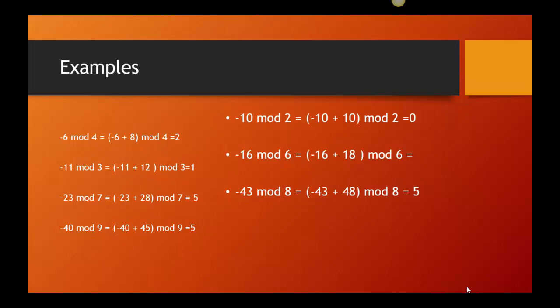Definitely, we need to look at some more examples. So, here we are at negative 6, and I have mod 4. So, I'm thinking, what multiple of 4 is just a little bit bigger than 6, and I'm thinking that would be 8. So, I have negative 6 plus 8, it gives me 2. Okay. Let's try negative 11. So, I'm thinking about negative 11, and I'm thinking about multiples of 3. It's okay if you think 3, 6, 9, 12. Oh, 12. 12 is the one I need to use. Because, when I add 12 to negative 11, I get 1.